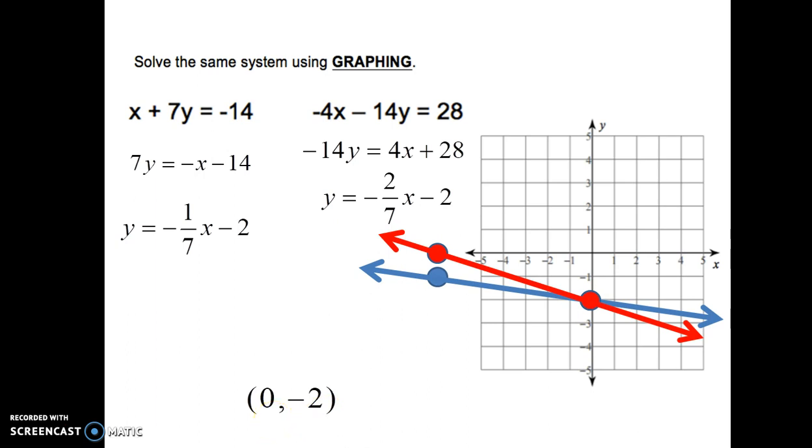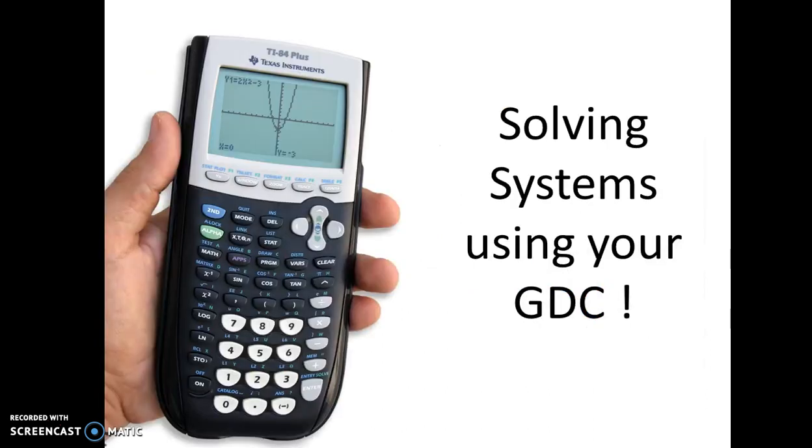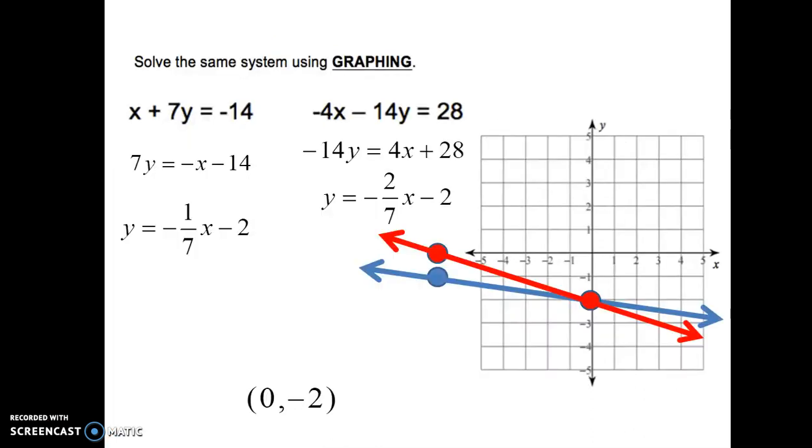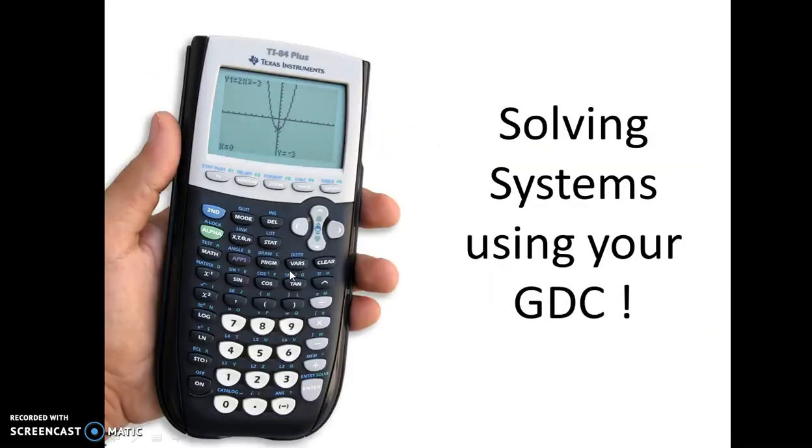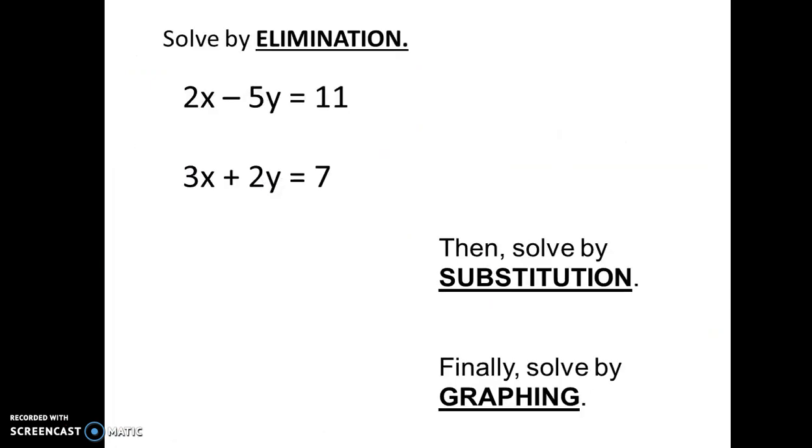So your job is only to do one problem on the back, and it's the same way. Like I said, we'll look at next time how to solve systems on our calculator. Of course, you could graph it on your calculator and find the point of intersection, but there's another way also to solve systems when you're given the equations in this form, which is called standard form. There's a way for your calculator to do it very quickly for you, and we'll show you how to do that next time. So now this one's on the back.